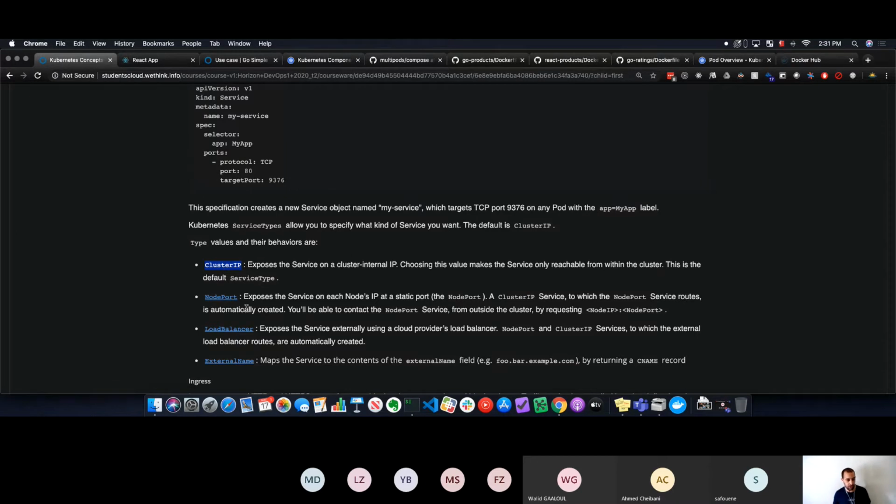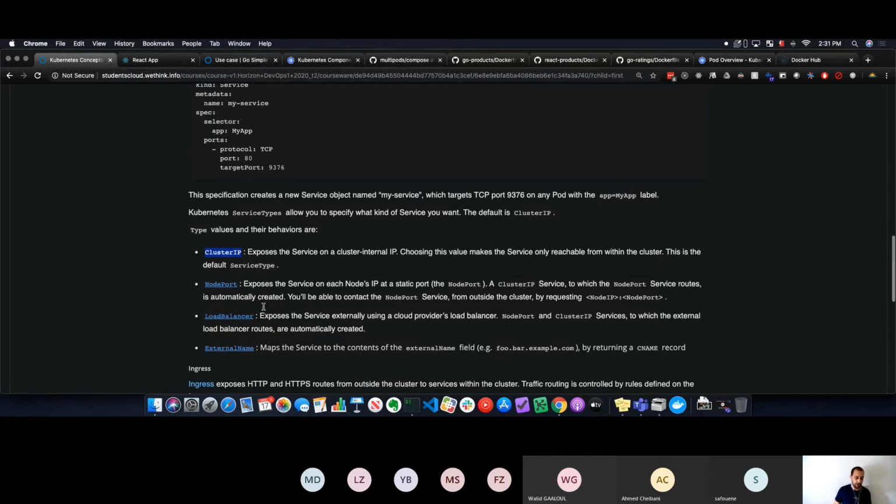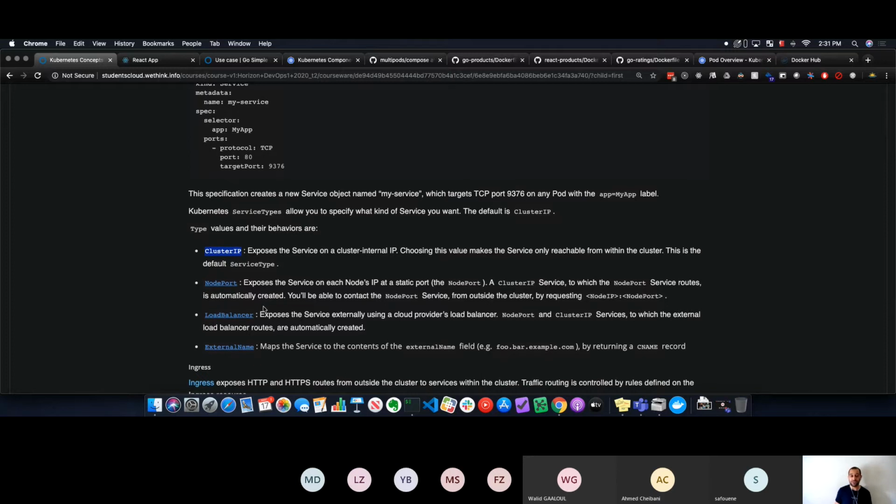There is the NodePort, which is another way, and this allows you to expose the service outside the cluster. Each node that you have will open up the port that you get in the NodePort, and it is basically a very high port, I think between 32,000 and 33,000 something, that will be associated with your service. This is useful, for example, in a local environment. If you are using Minikube, you will be using that really often.